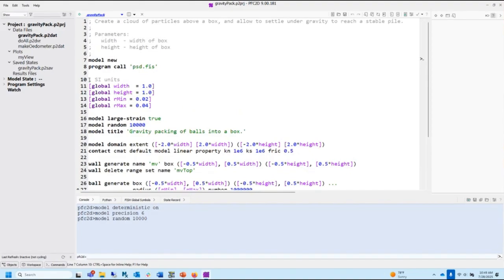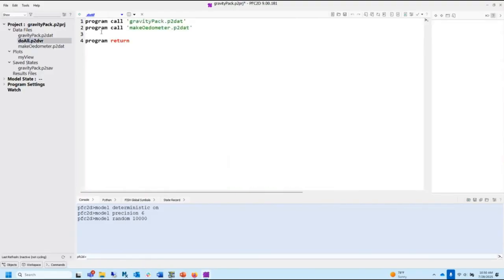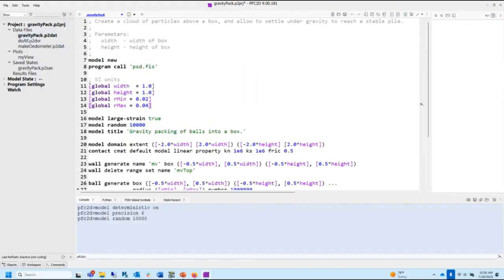Now, think about this. When we're done with this whole thing, I think of this as an environment, right? We can now just call this thing gravity pack, and it will run this data file. In this data file, we've kind of hard-coded in these parameters, which means that if we run this again, we have to change this part of the data file. This is a very common thing.